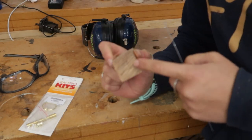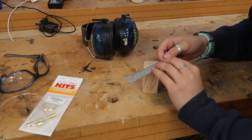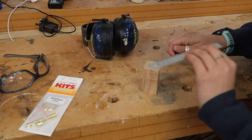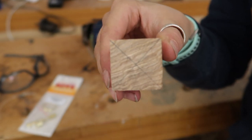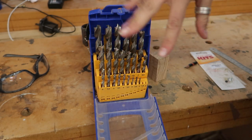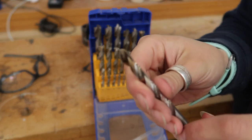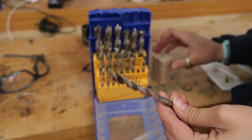Find the center, basically. I don't have a center finder, so I'm just going to do it with a ruler. Go to each corner and you'll get your center. Seven millimeter bit. This is a lip and spur brad point bit, so I don't need to mark all this because this will find it anyway.